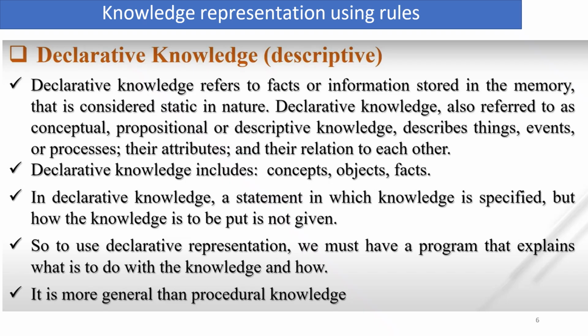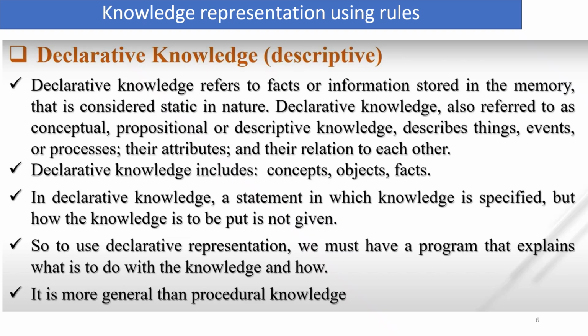Declarative knowledge, also said to be descriptive knowledge. It is knowledge that describes facts, concepts, objects, events and relationships. It focuses on what is true rather than how to do it. It is also called descriptive knowledge, conceptual knowledge and propositional knowledge. Knowledge is stored as facts, and declarative knowledge contains facts and information that are static.